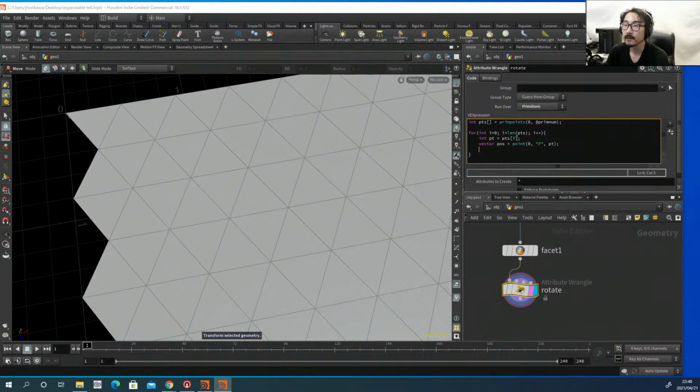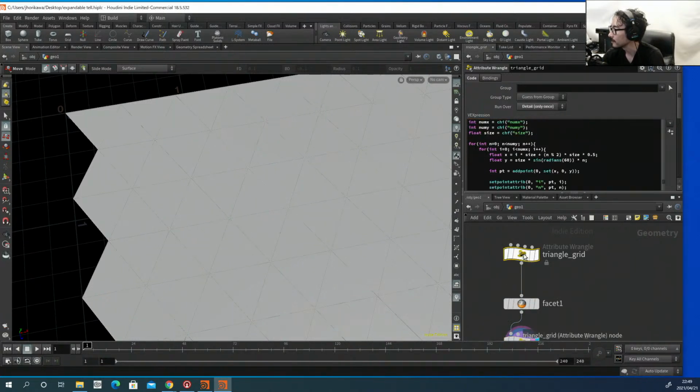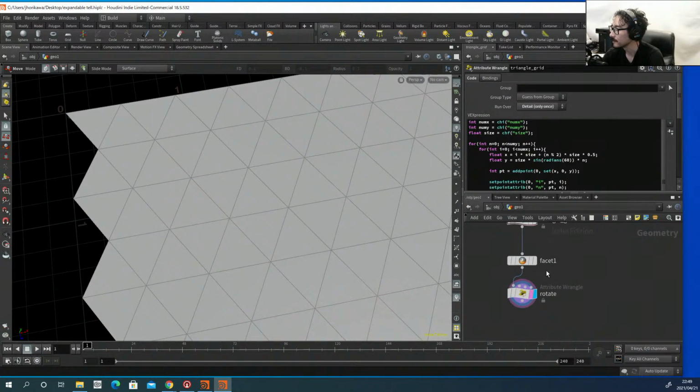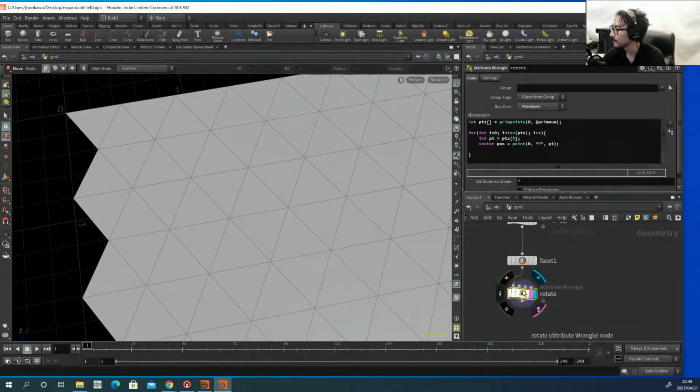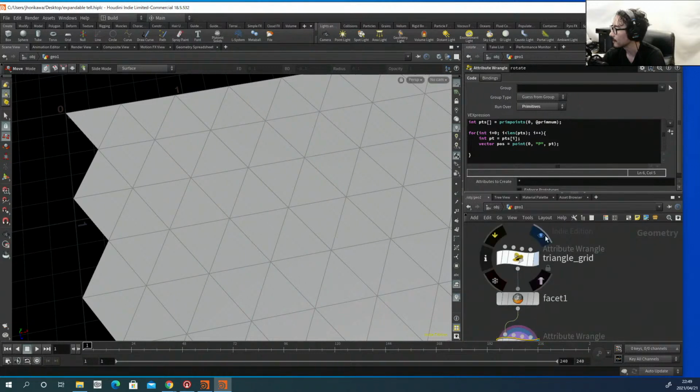Okay, I have a question from Lemira. Would you be able to do it with the point wrangle as well? I'm assuming that would triple the amount of work in this case. You mean creating a grid? Probably. Yeah, you could do that as well. Or if you are talking about rotations, yeah, it's totally possible. But creating the grid might not be suitable for point, because you need to have an initial point, a list of the points in order to create the grid. So currently I don't have anything like that.